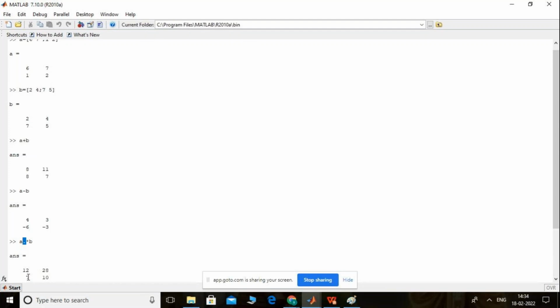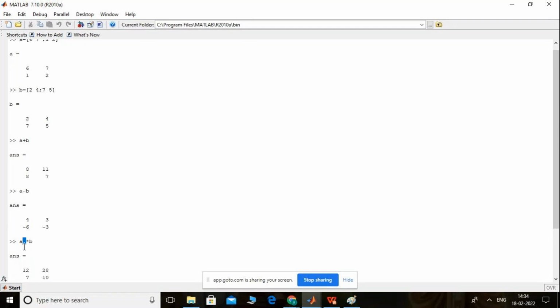Okay, sir, understood. This way it will work. Each element is multiplied with its positional element. So positional element by positional element is what defines the matrix element by element operation, and this dot is called the element by element operator.